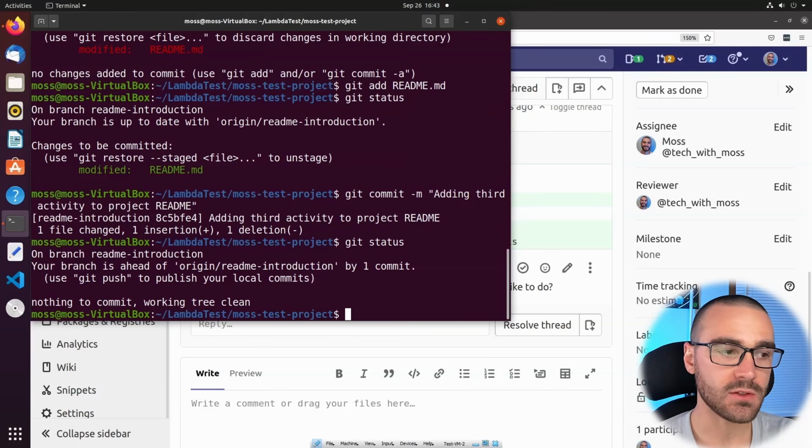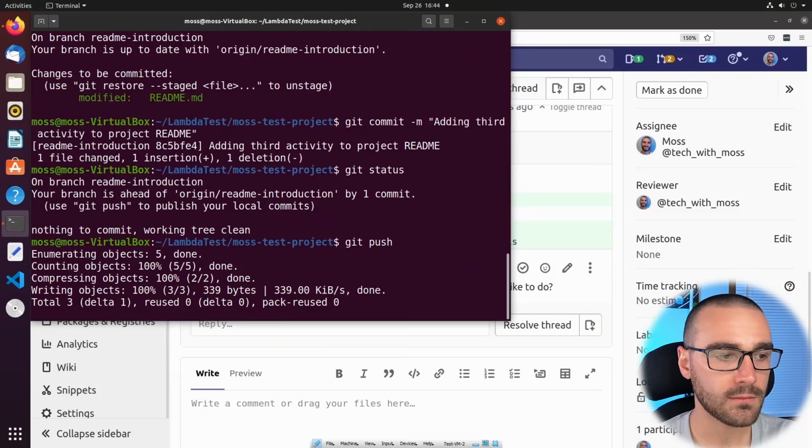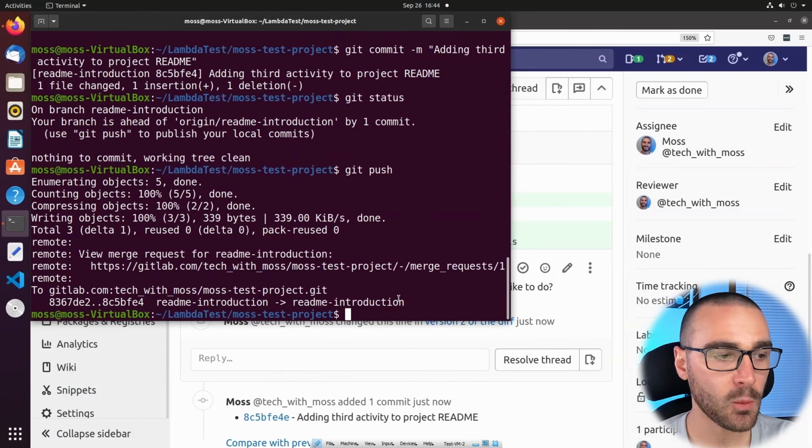All right. If I do a git status, I have one commit, so I'm ahead of the remote branch, and it says use git push to publish my changes. So I'm going to do that. I'm going to say git push without the -u option because I've already created the readme-introduction branch in GitLab. And you'll notice in the output of the git push command, we get a message from the remote that says view merge request for readme-introduction.